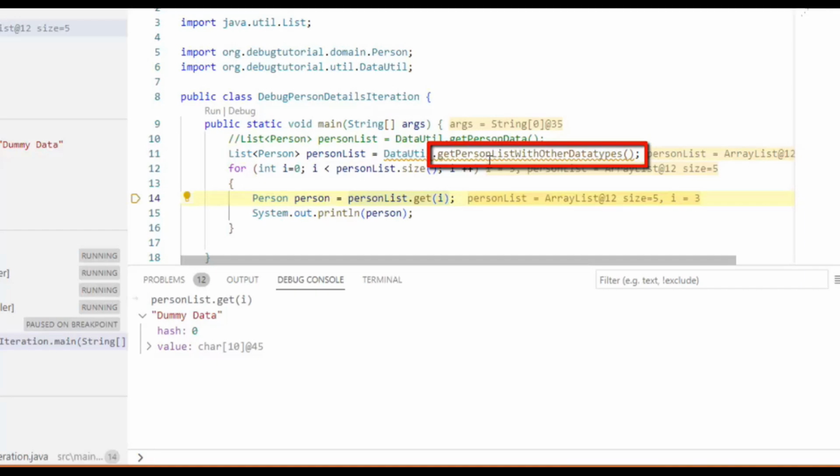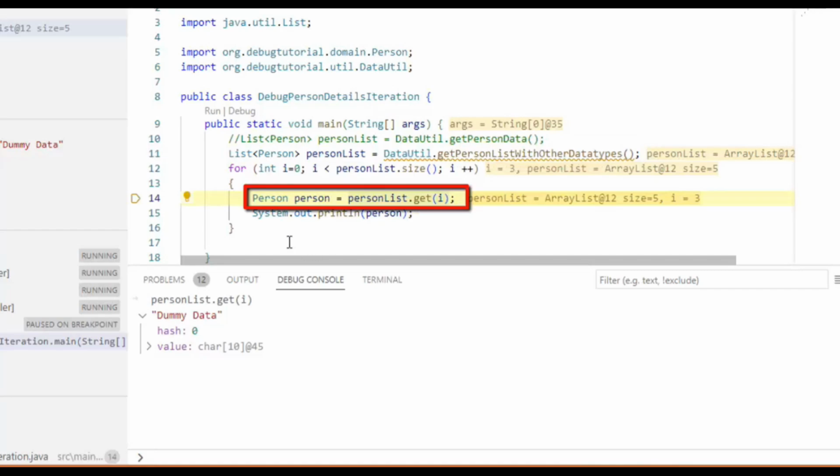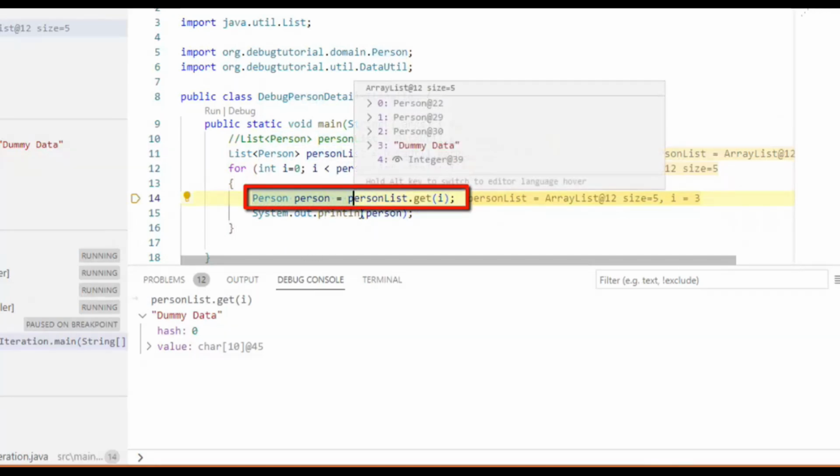Now what should be the resolution of this issue? That's a different thing. We need to go into the code, and the method which is populating the list should not be returning the string value. Or here what we can do, instead of directly typecasting, we can do a type check. That's the fix. But for debugging purposes, the scenarios where there are multiple items and you don't want to iterate, you want to pause at a specific condition, there this conditional breakpoint using the expression becomes very handy.